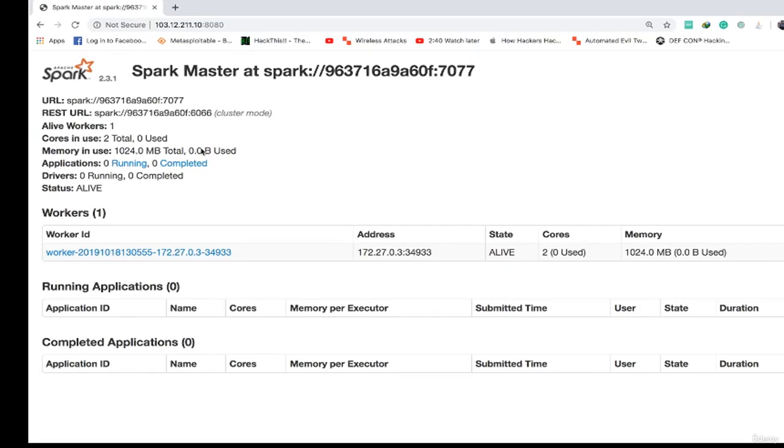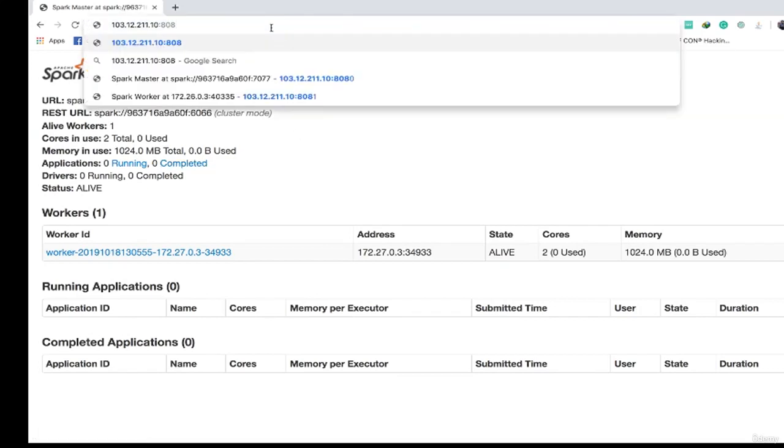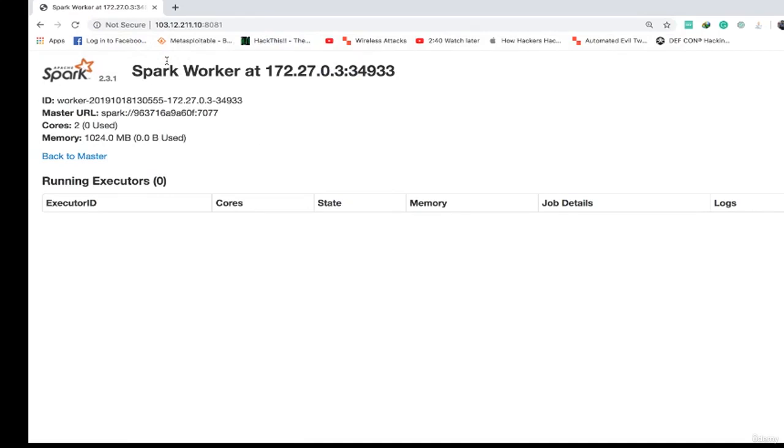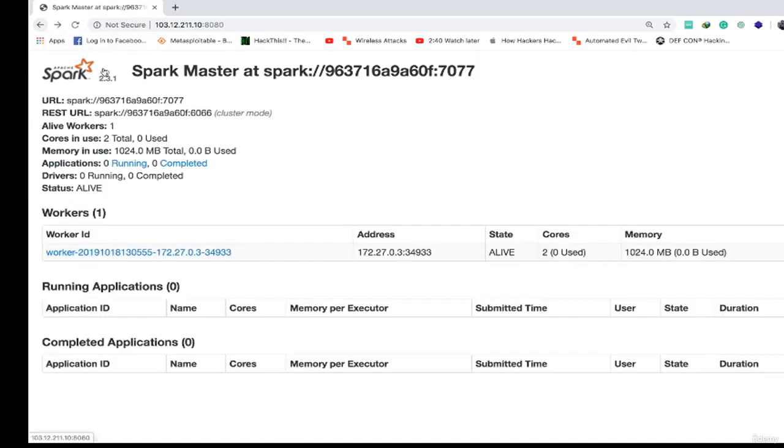Let's go to 8081 and you may find something like this one. Yes, there may be an execution thing. If you upload anything, it will come there and execute on the management node. So the nature of this vulnerability is that an unauthorized user can submit an application containing malicious code to the management node. If you check, this management REST URL is this one, and it's working on port 6066. If you upload anything with this port, it will go to running applications and your code will be executed successfully.